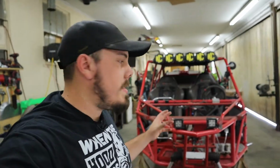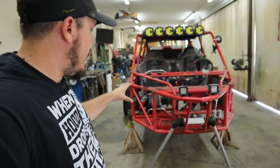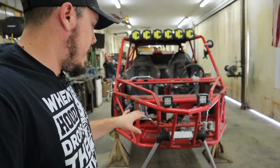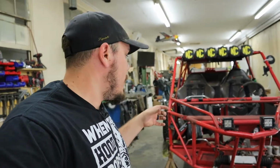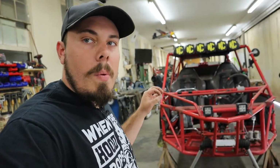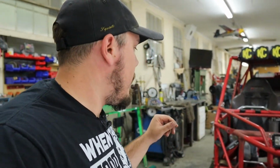So we got the whole entire sand car stripped down to, like I like to call it, bare bones in the front end. We're not gonna bother with taking the steering links off or the gearbox or anything like that because there's really no need to do that in this instance. What we're gonna do now is the moment of truth. We're going to get out my dial calipers and measure the tube and find out what size the tubing is, which I believe is 1.5 inches, but I'm not 100% sure.